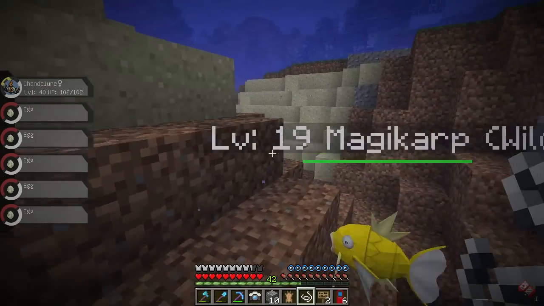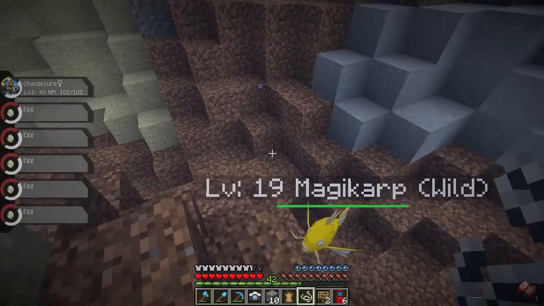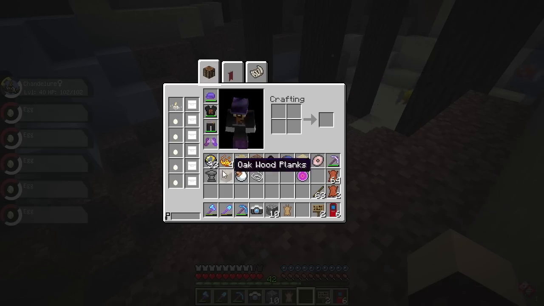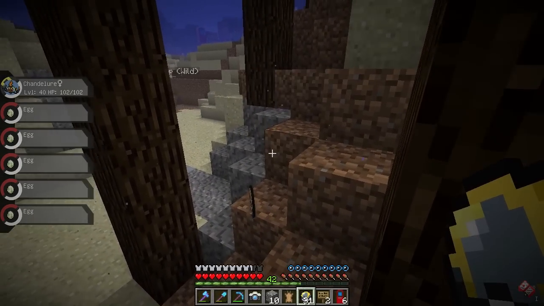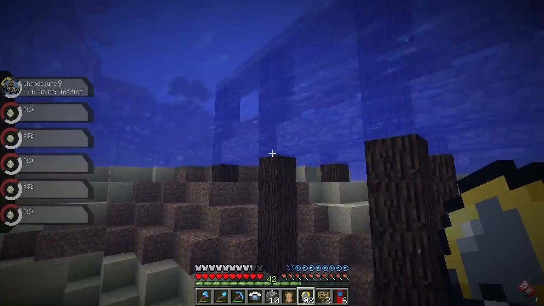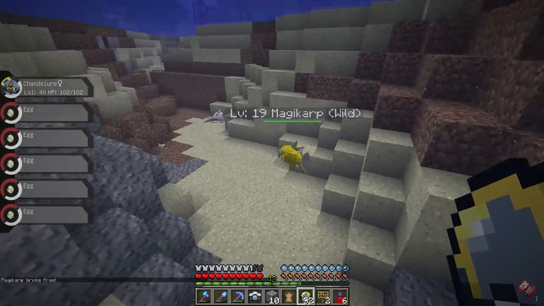Goldine. I just got on the server. Are you effing kidding me? Magikarp. Goldine. Where did he go? Magikarp. Are you kidding? I don't even know what to say right now.